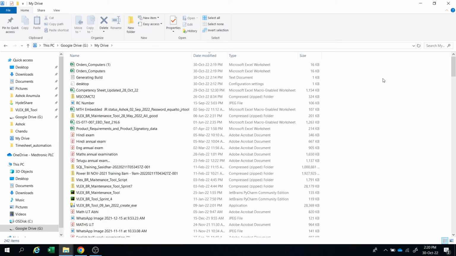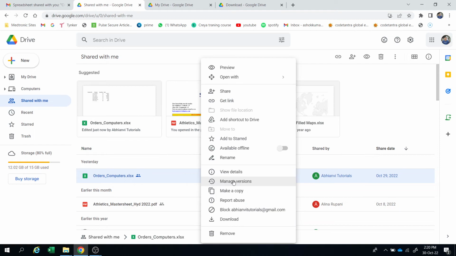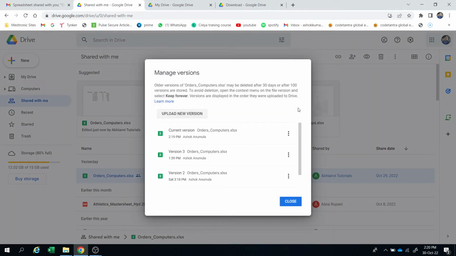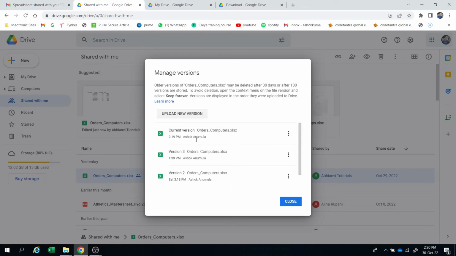You can also see all the edits using Manage versions, from beginning to end. You can see who edited: first Abhi Anvi tutorial sent the file, then Ashok Anmula edited it, with who worked on it and at what time.